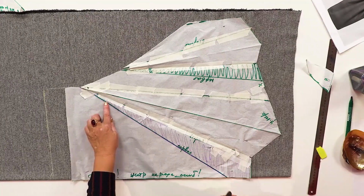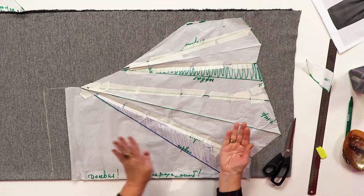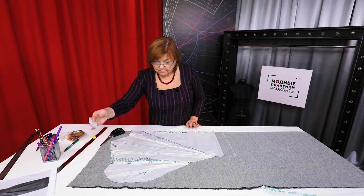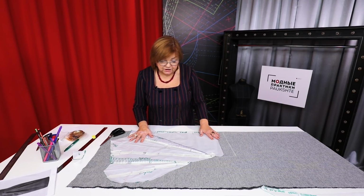Be very attentive when cutting these details. You need to be very accurate when working with the seam extensions. Do not forget to make the space and seams on these lines. It should be done for us to be able to make beautiful accurate pleats. Do not forget about this detail. It's very important. I can start cutting now.